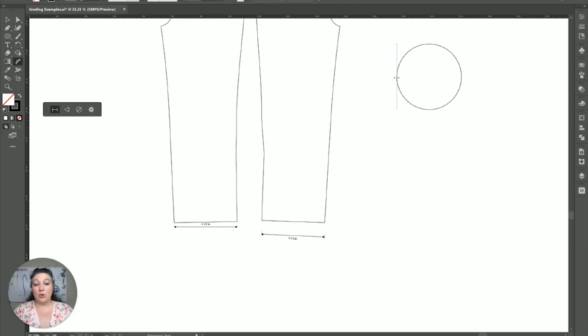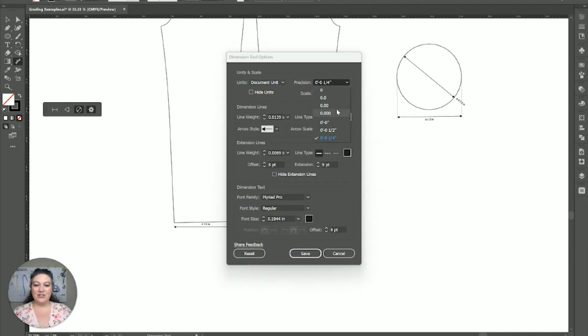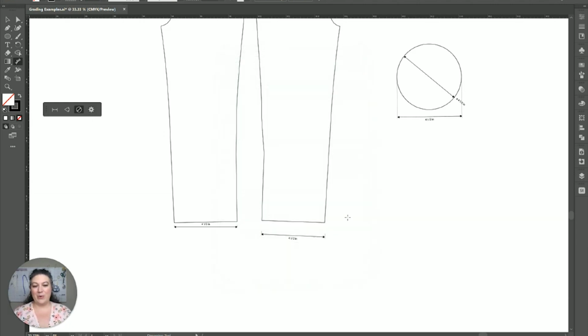That is your choice on what you want it to do. Oh, I didn't change to the right tool to do that. Let's just do that. 4.5, 4.5. Perfect. So that again is your opinion. What do you like? I like to be a little bit more precise than what it is showing when it's in that. So I'm definitely going to go back in and change that to my decimal points.